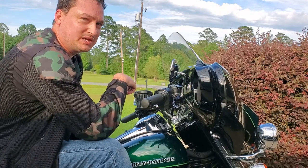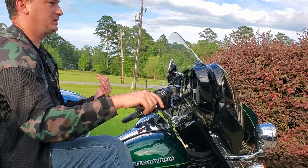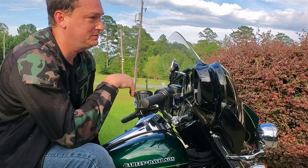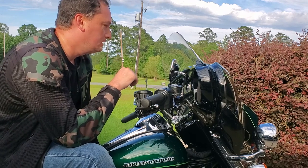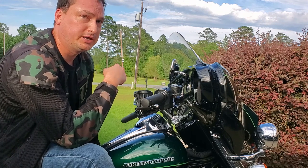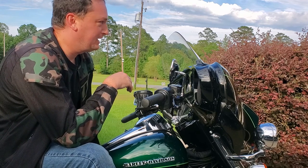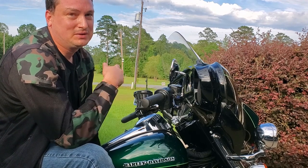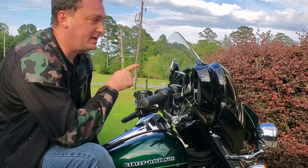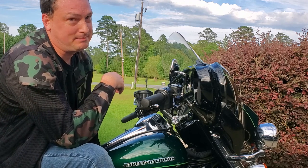There is one thing I wish this thing had, and that's an adjustable windshield. The height on this one, as I'm going down the road, is pretty much just in the middle. I could actually stand to have a taller windshield by an inch, maybe even 2. So this is just kind of an in-between. It'd be nice to have a windshield that could go up for more protection or down for a little less. Here in the summer it gets extremely hot, and I wish I could change it to one that's adjustable, but I don't think I can. I can, however, swap out the windshield, which I wouldn't mind doing, but I don't see myself doing it anytime soon. It's not that big a deal.